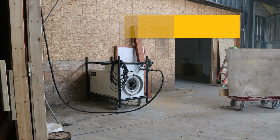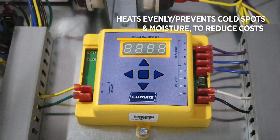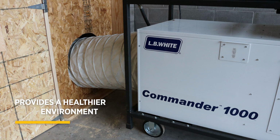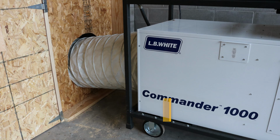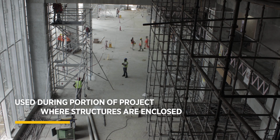The unit evenly heats the interior and surfaces, preventing cold spots and additional moisture, and its modulating control reduces fuel costs. Lastly, it maintains positive building pressure for a healthier environment. Commanders are used by any contractors involved in enclosed structure projects.